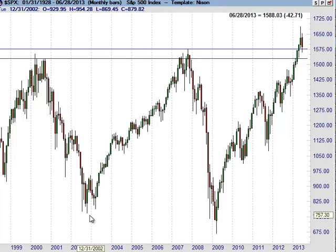In theory, you take the height of the trading range, and let's say between 750 and 1575, so you're looking at, give or take, 700, 800 points, something like that, and you add it on to 1500, you have an upside target of over 2000. But there's always a price that says we're wrong.